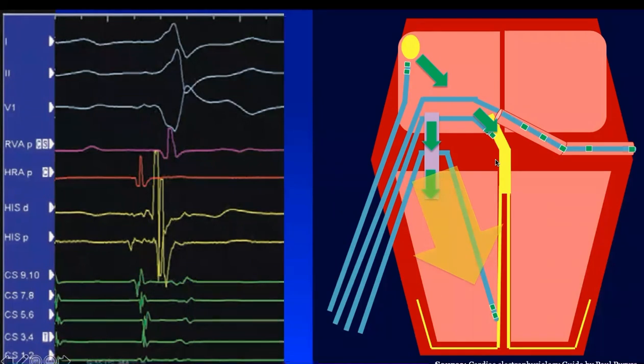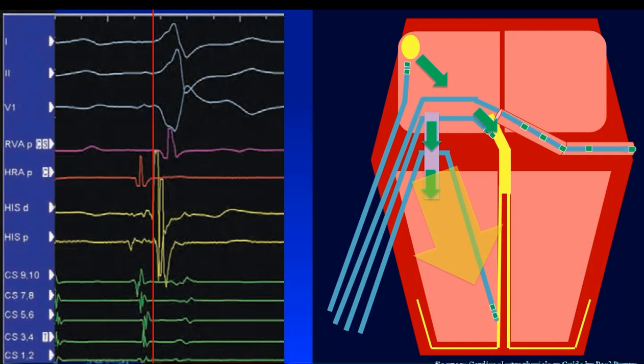So that's why, although you could see a HIS, it's not actually conduction through the HIS. It's actually the pathway conduction that is beating your HIS. So the marker to tell you that you're actually going through the AV node is your HV. Because in this case, if you measure your HV, you could clearly see your HIS here, but that doesn't mean that the conduction is going through the AV node.